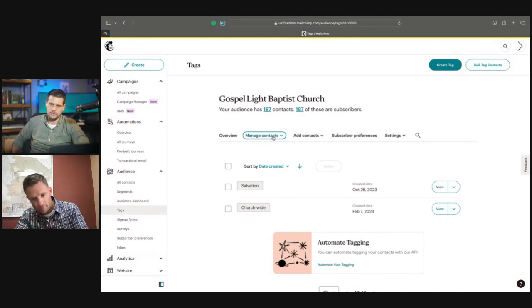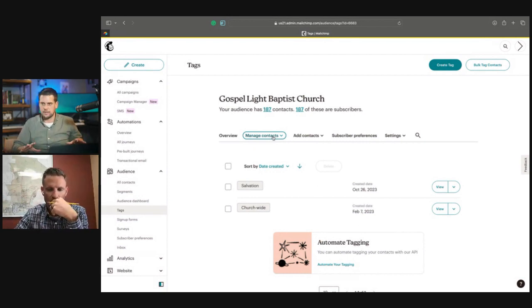Whereas tags are like that little part on the paper form you fill out that says, for office use only. That's kind of what tags are. Nobody is necessarily going to know what tag they're a part of, but they may know what group they're a part of, if that makes sense. Okay. Yeah, it does make sense.